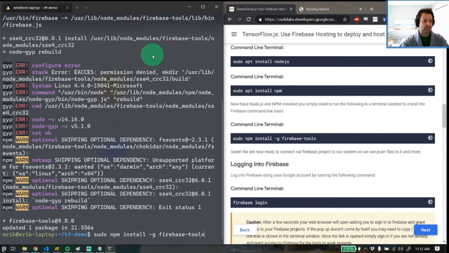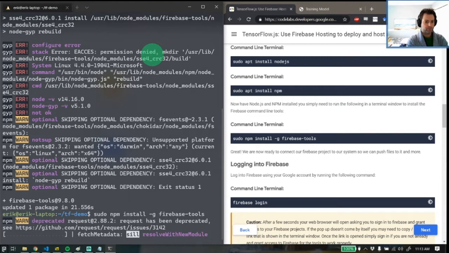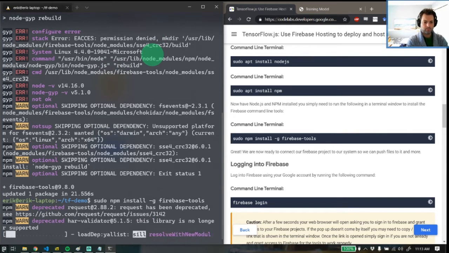Error, permission denied. But I gave you sudo access. Interesting. Let's try this again.